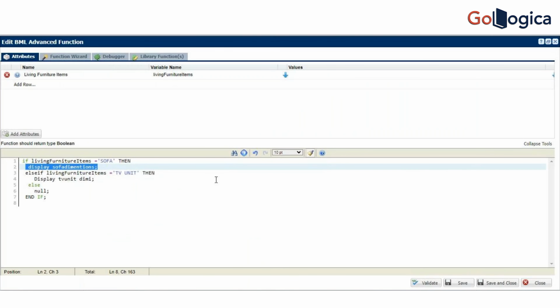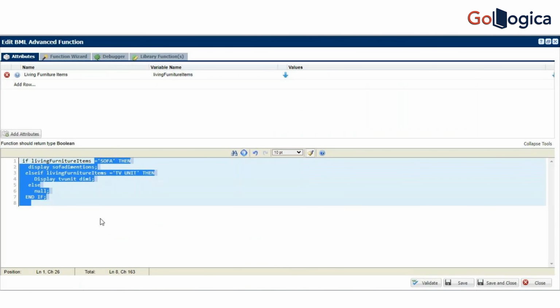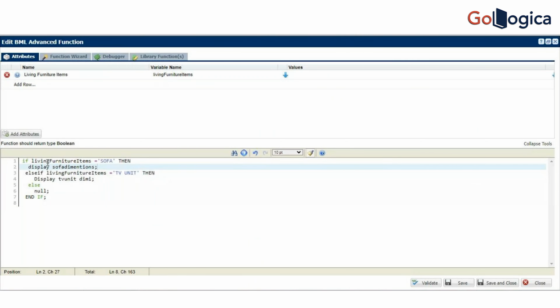Just delete the action lines, and also the fourth line, because here we don't need to tell what the action is. Only conditions we need to put in.